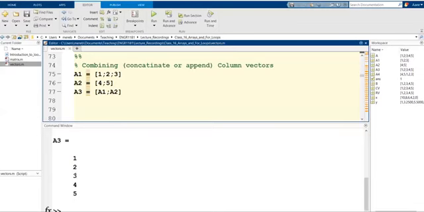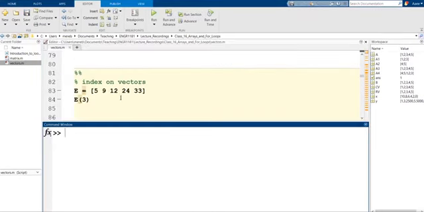You can see that's A3, just combining the two together. And here is A2 and A1. We could do the same thing and change this to A4. If we do this, you can see A2 will be listed first, which is the 4, 5, then 1, 2, 3. So the result depends on how you arrange them.